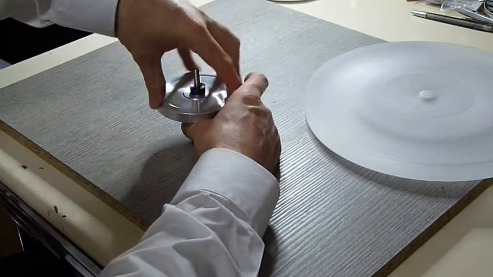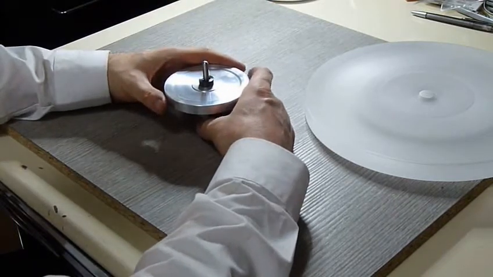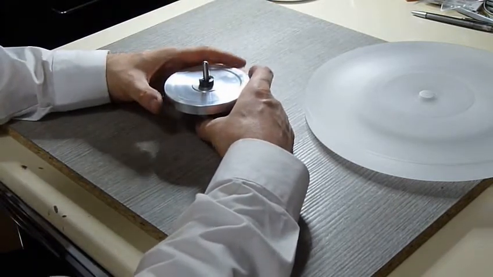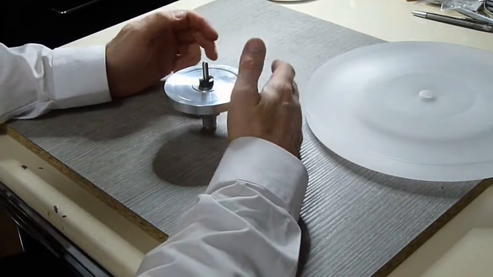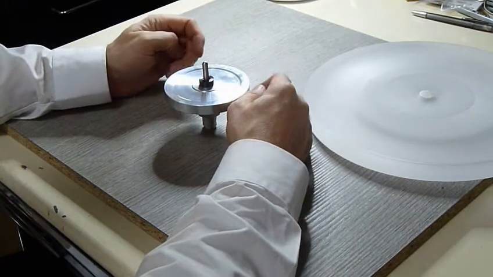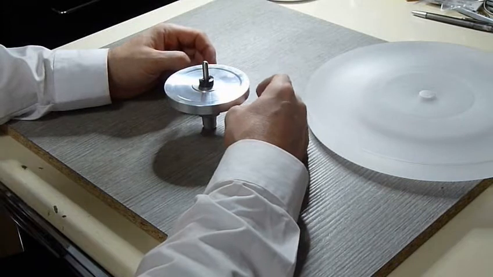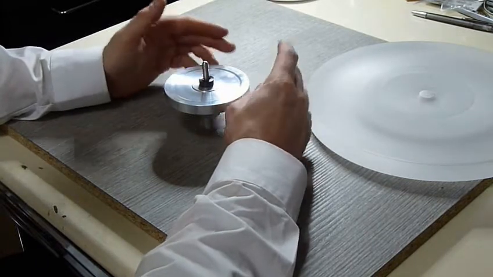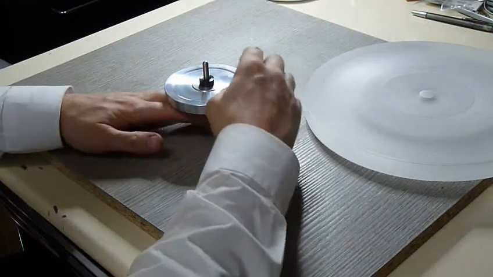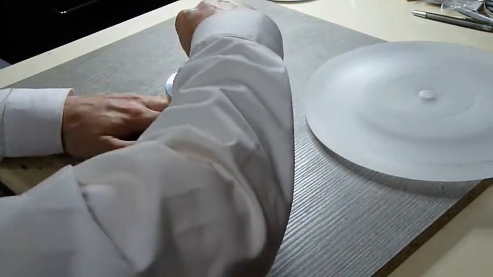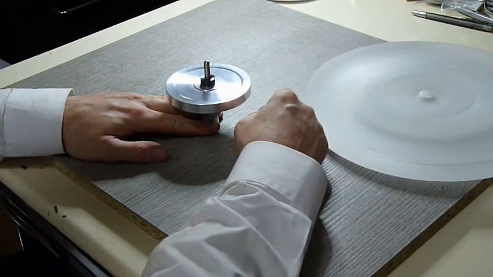When you've got a dry bearing with no oil in it, it will run more freely than when the bearing is properly filled with oil. And that is because of the tight clearances of the bearing, of the Delrin sleeves on the shaft. The viscosity of the oil will cause some drag in the bearing. This bearing doesn't have much oil in it, but you can see they spin perfectly well.